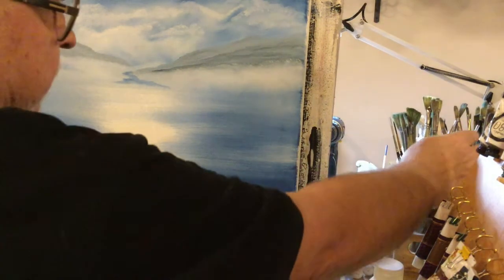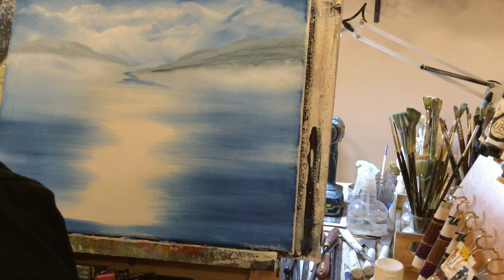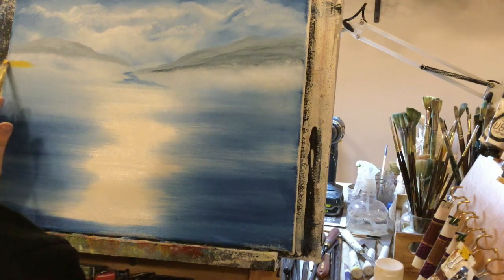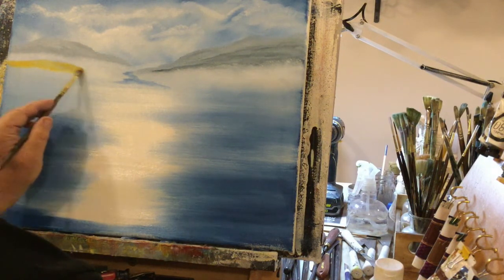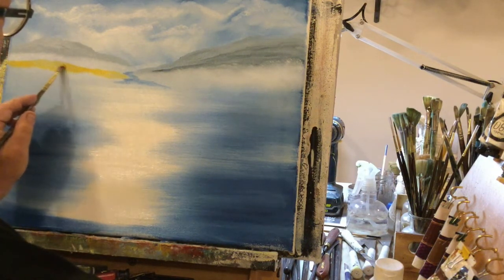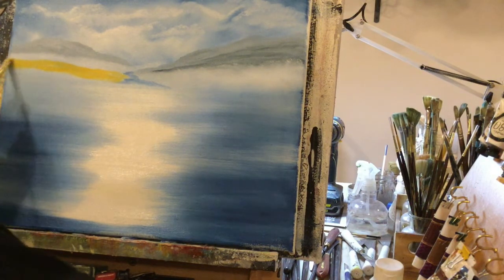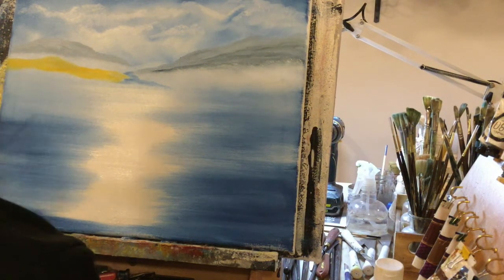All right, I want to sketch this landscape in a little bit. So let's start off with just the yellow because we're going to add the yellow to this here. I'm getting a little bit of that green in there because we're mixing it with this blue, but okay.